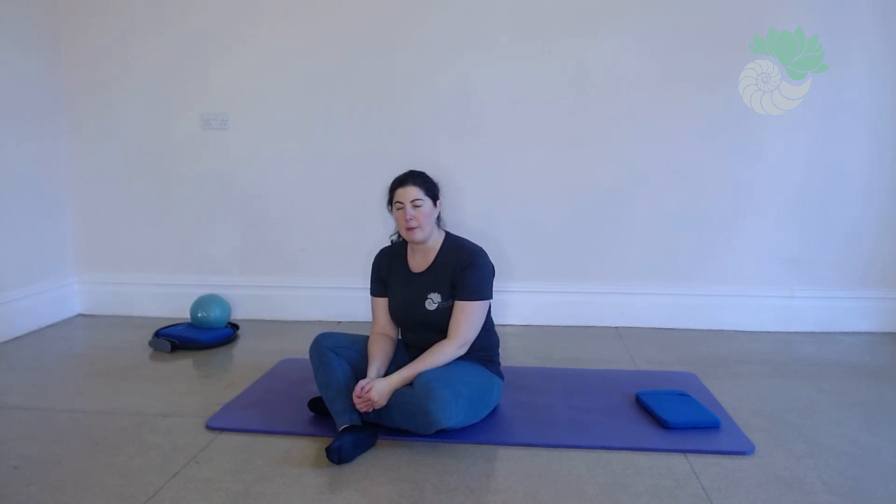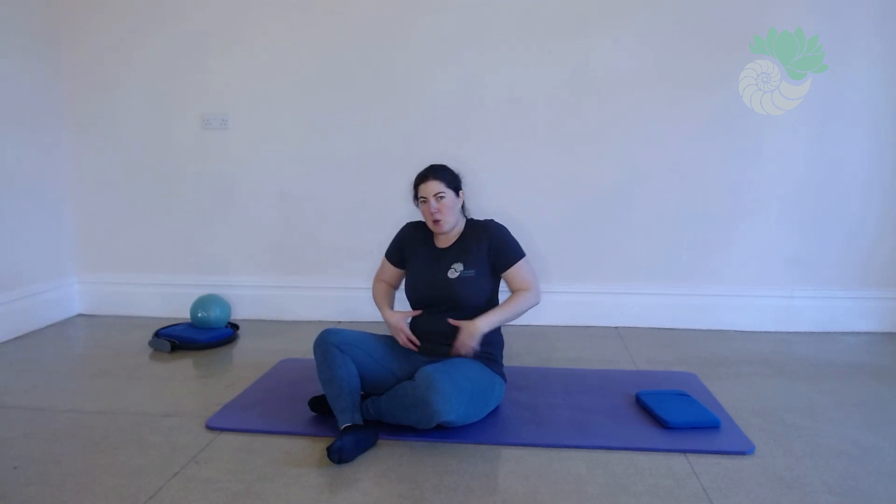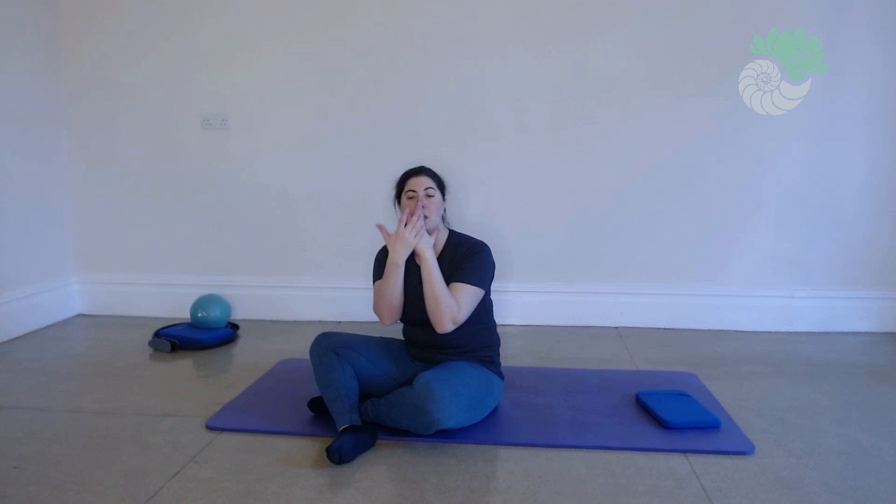If any of you feel any soreness in the low back, then either come down to an easier level. You can sometimes get a bigger pad or a pillow and put it underneath your stomach. Probably for those of you that know you've got a little bit more of a curve in your back — what we call a lordosis — when you're lying on your tummy, you may find it's more comfortable with a pillow underneath your stomach. If you've tried it and you're uncomfortable, this is not an exercise for you.